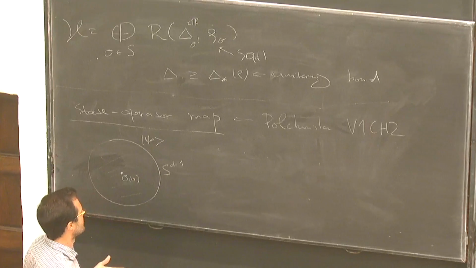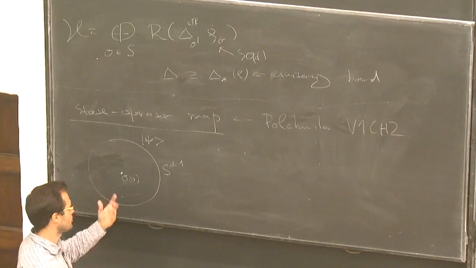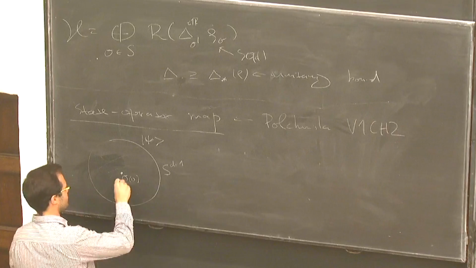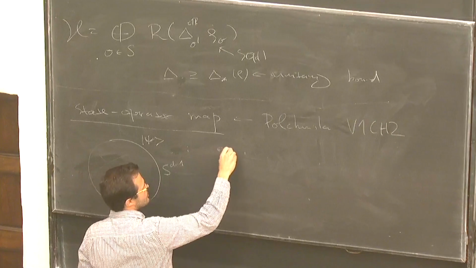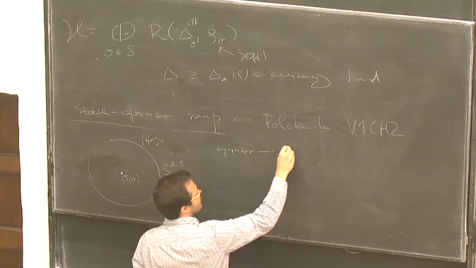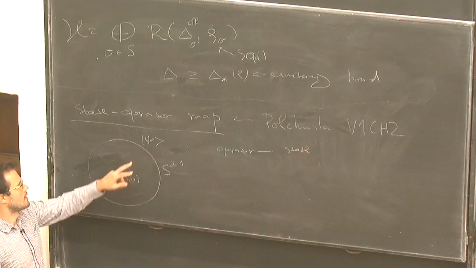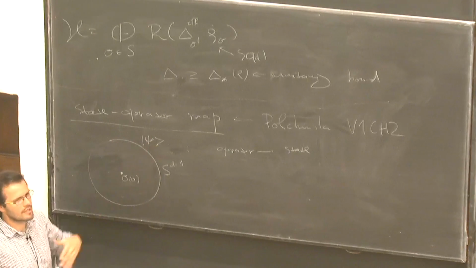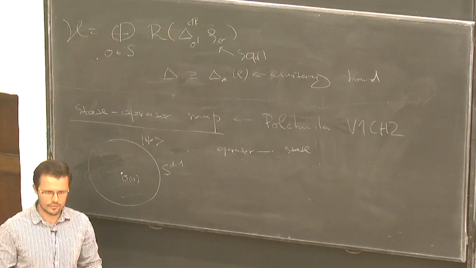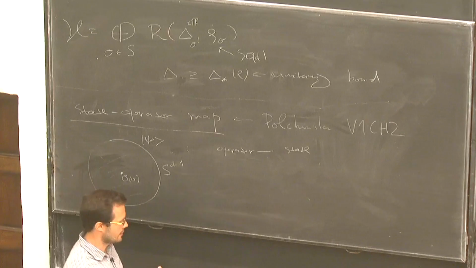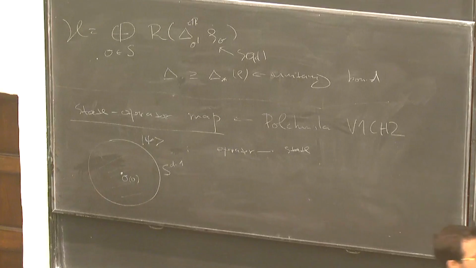Now the point is that not only can we map from these, so this gives us a map from operators to states, but this process can actually be reversed for some special states over here. So it is not true, as is often said, that every state in this Hilbert space gives you a local operator. That's a little bit imprecise, but it is true for these basis elements.